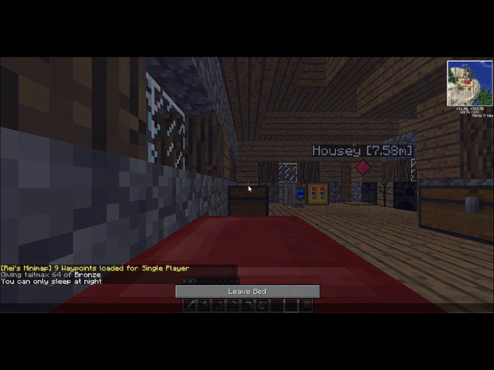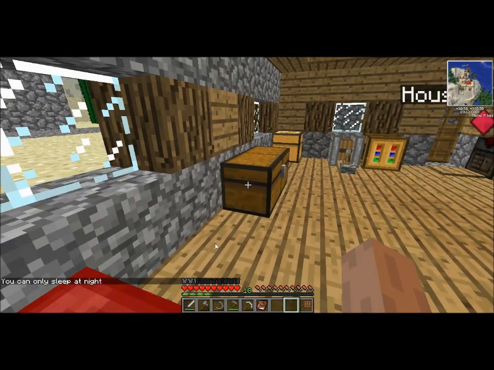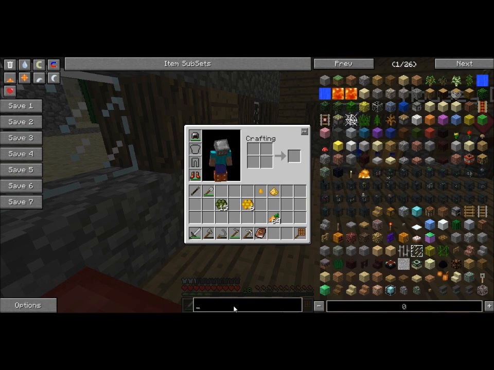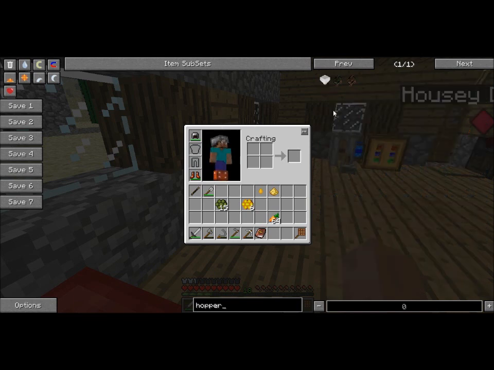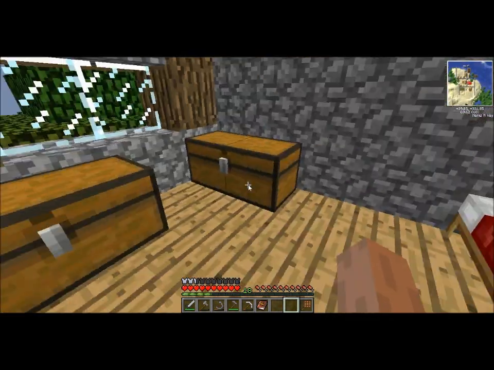And I accidentally gave myself 64 bronze when trying to look up the recipe. But I got rid of that bronze. Alright. Also, what was it? Oh yeah, the hopper. Do I have the resources to make one? Oh, it's not that expensive at all. I thought it would be way more expensive than that. That's cheap.